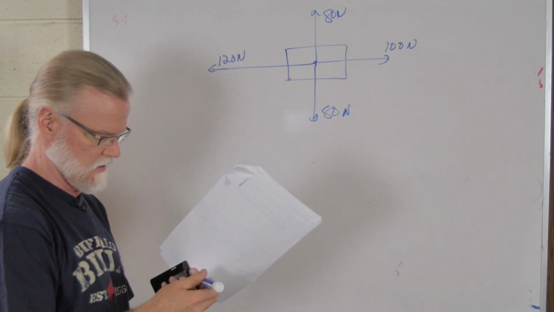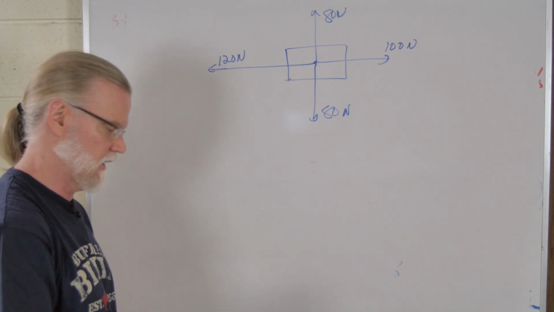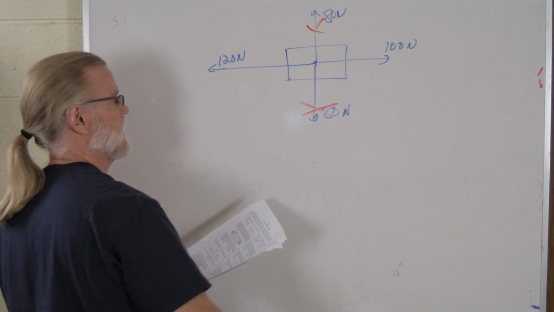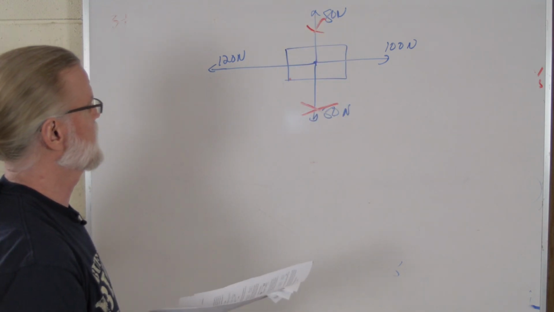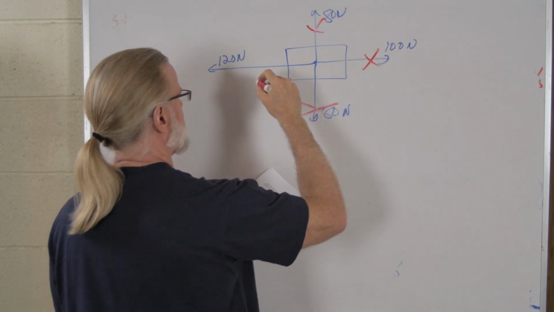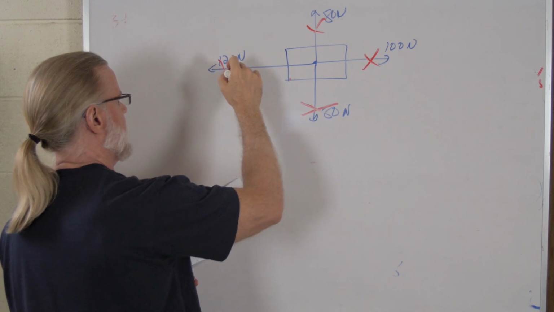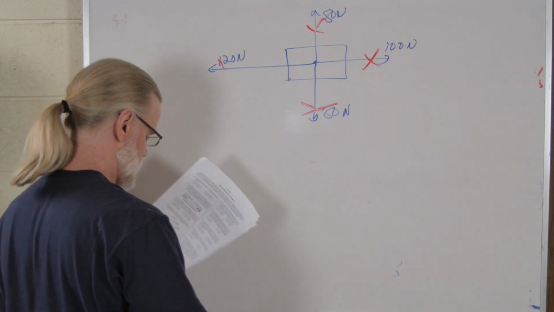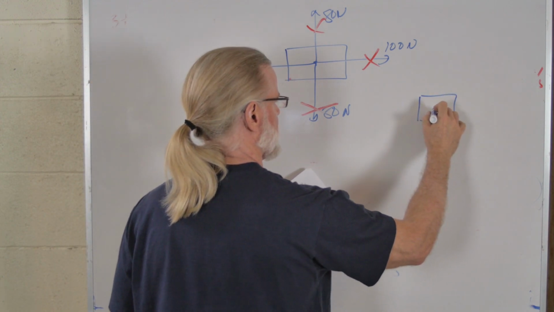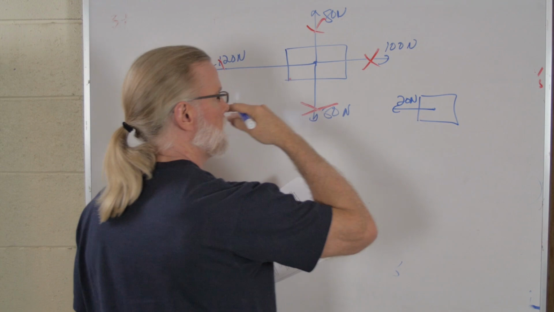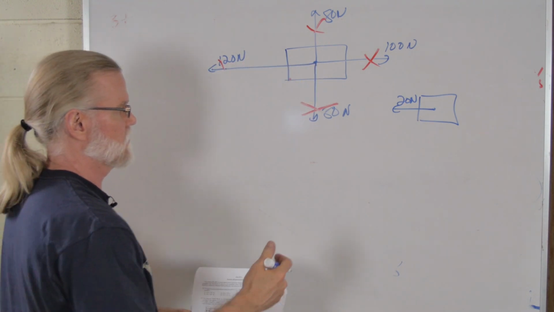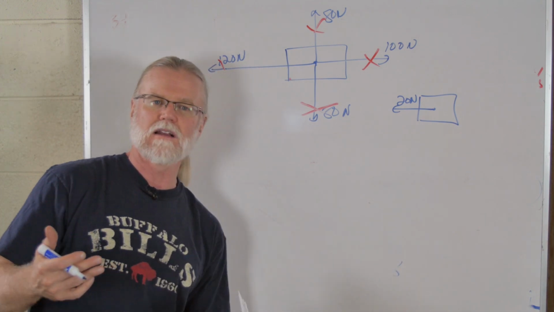All right, so just kind of a shortcut to adding these, we could clearly see that these two don't supply any unbalanced force. And when we add these up, we're going to lose the 100 and we're going to lose that. So we're actually going to end up with just 20 newtons going this way. We can see that we're just going to have an unbalanced force of 20 newtons that way. We just see that that's 20 bigger that way, and that's what it adds up to be. And that's a nice, quick, and convenient way.